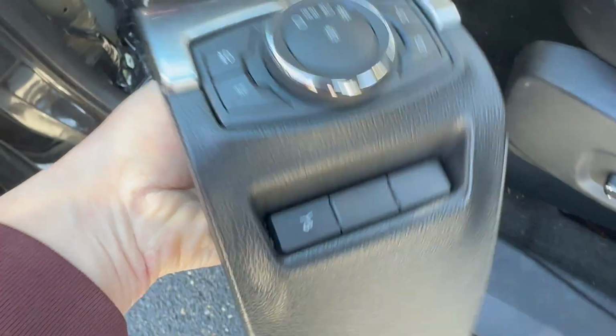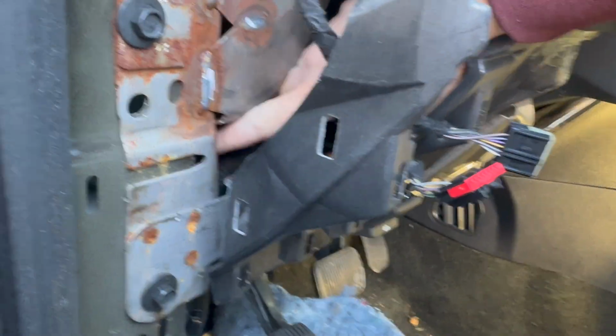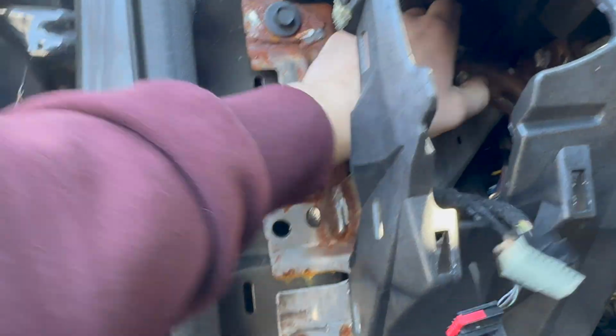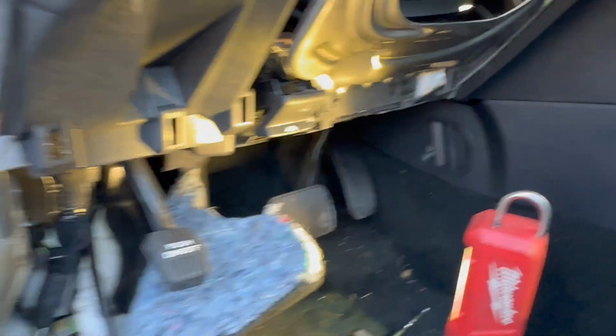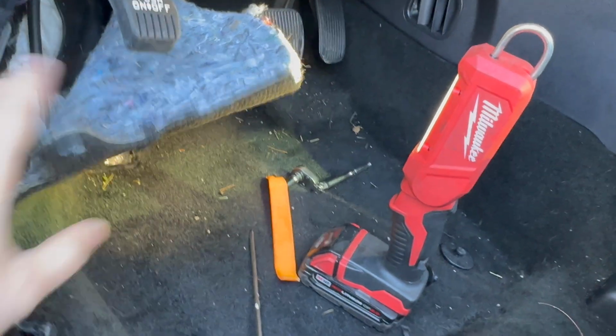Boom. And this is a light regulator. Be careful, don't damage it. Hi guys, that's what I was talking about. Here we can push our hand right all the way behind the dashboard so we can see exactly where is that drainer go. Anyway, let me use my light. This is what I'm using as a light. Sometimes you need a smaller one to push in between tight spaces, but this is pretty sure enough for me now.